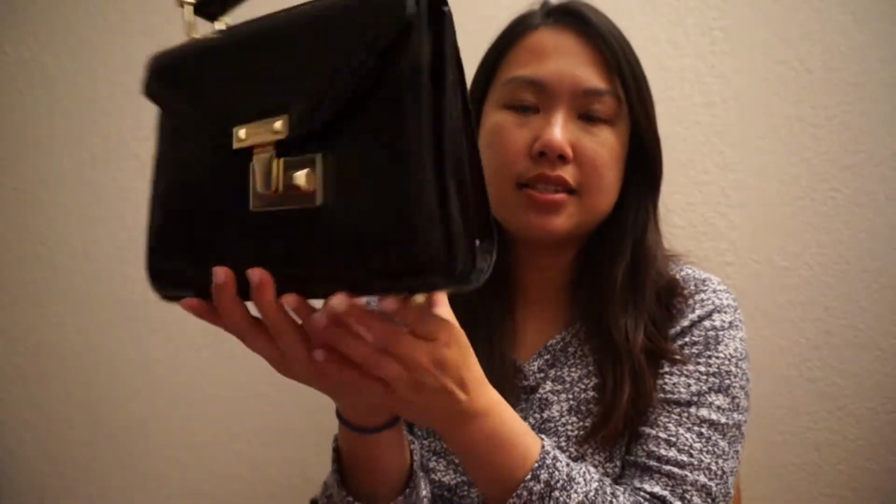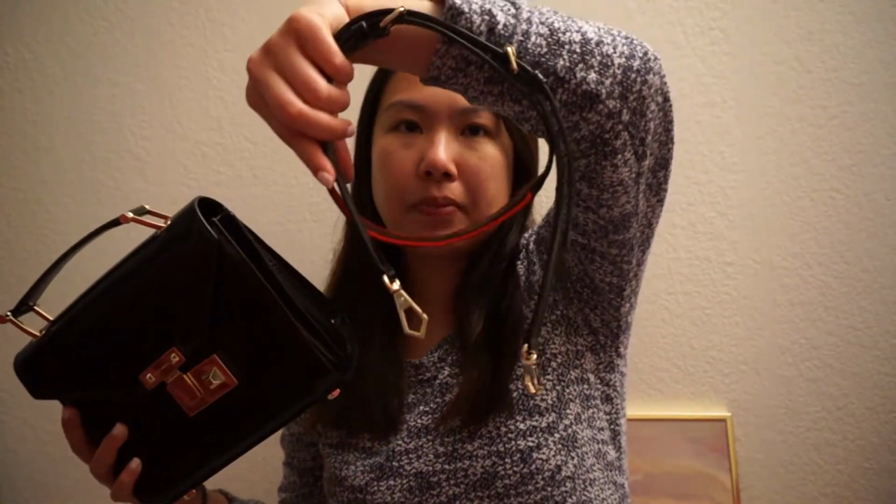You can see that it holds its shape, so even if you were to squish it, it doesn't break anything inside. So this was great for me when I was traveling, and when I go out for dinners and stuff. I don't have to carry a lot, and this is what I would put it in. It does come with a crossbody strap, which I do use, because it's really annoying to hold it like this all the time. But I've taken it off when I store it, because I just don't want that to get messed up. So you don't see it on here, it's just because that's not how I store it.